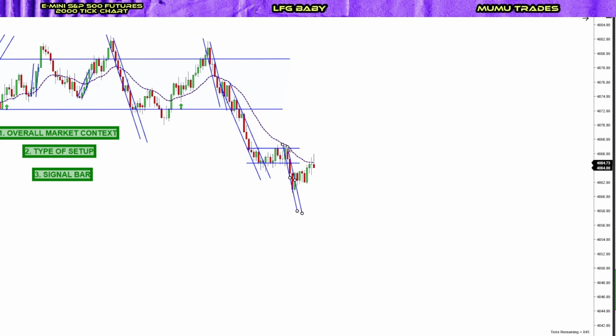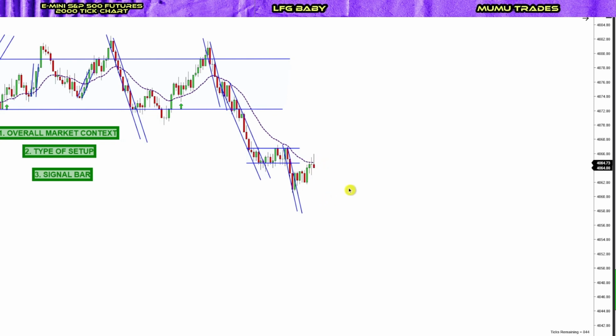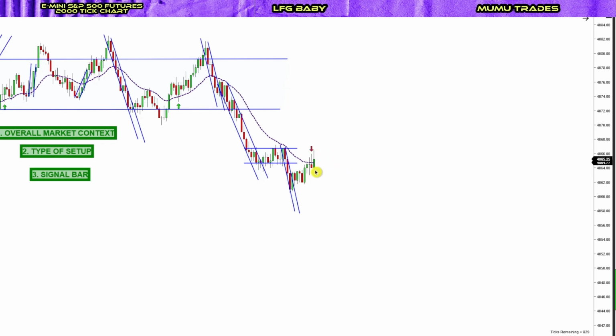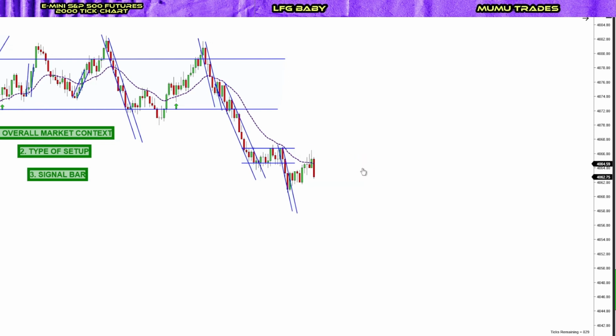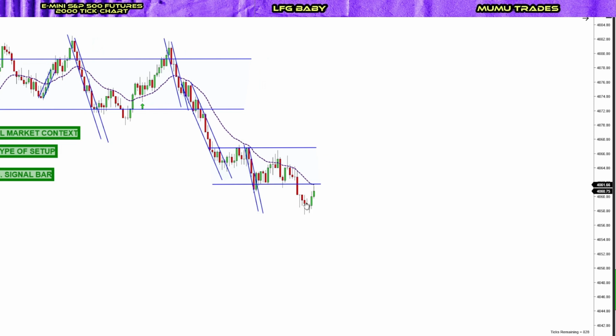So we have this short-term leg down. We have a second entry short, and then all the traders who are going long, thinking that the downtrend is over, went long above this doji bar, and they're going to get trapped by this bearish signal bar because it's a trap of the failed second entry short, if that makes sense. We didn't end up getting a trigger, so we can remove that. And we can honestly extend this trading range. So right now we're really just in the middle of the trading range. Don't want to force anything.